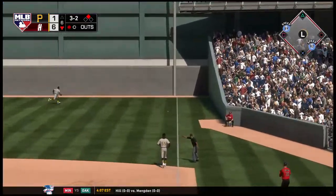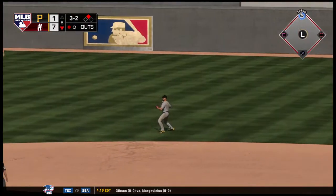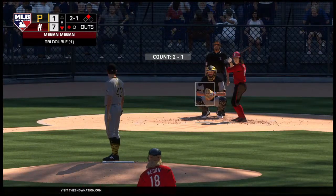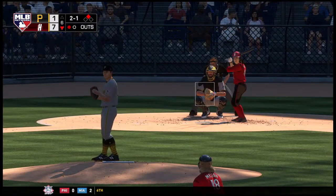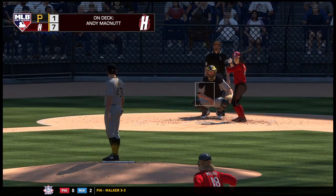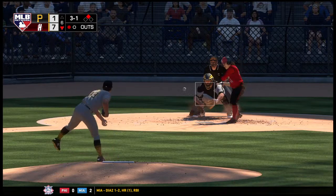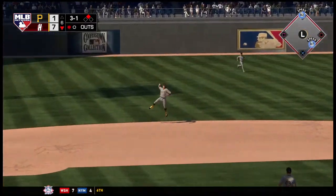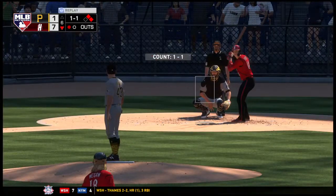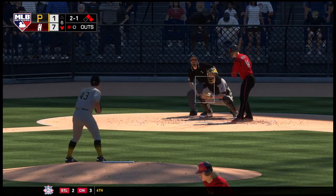Grounder hit hard down the first baseline. And a reach, but it's by him as he couldn't quite get to that ball. He pulls into second safely, as also on the play, a run comes across to score. Number 44. So now to the plate, number 44. He's fallen behind now, 3-1. Left side, fielded cleanly. Off balance throw, but he couldn't get enough on it, so it'll be scored as an infield single. Now batting, number 14. Standing in now, number 14.